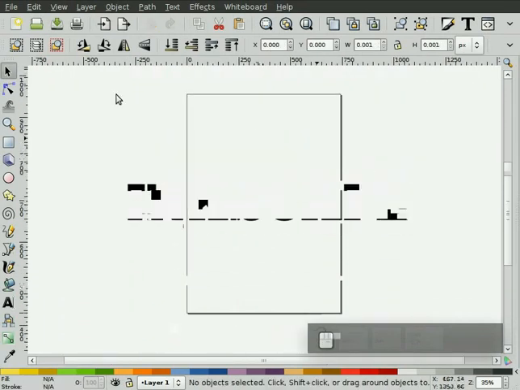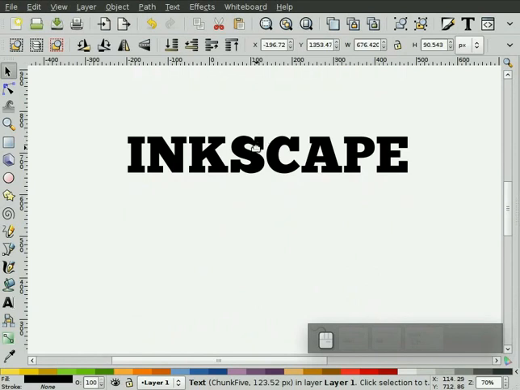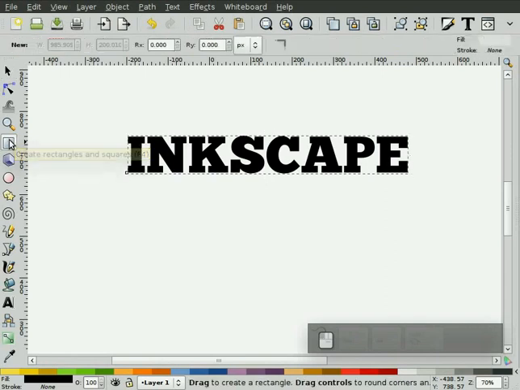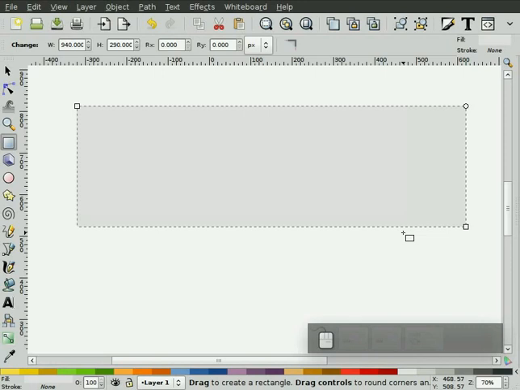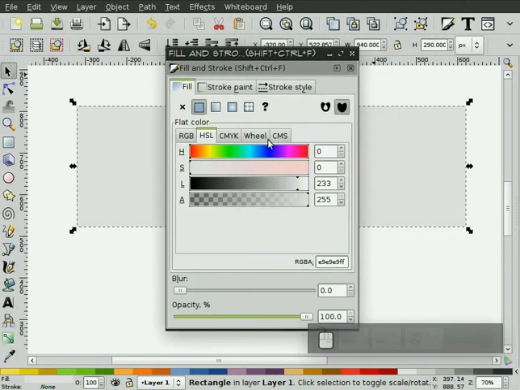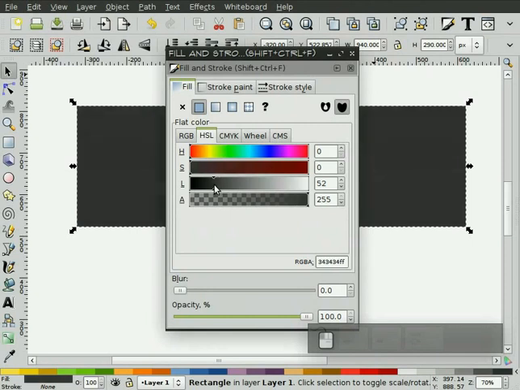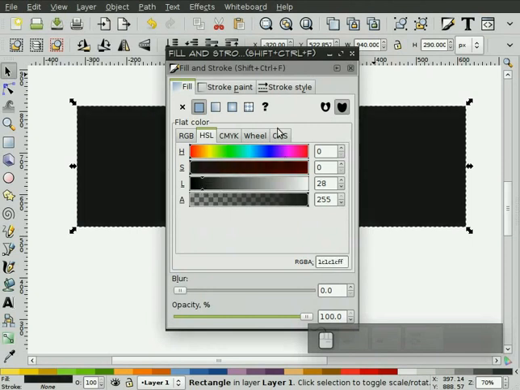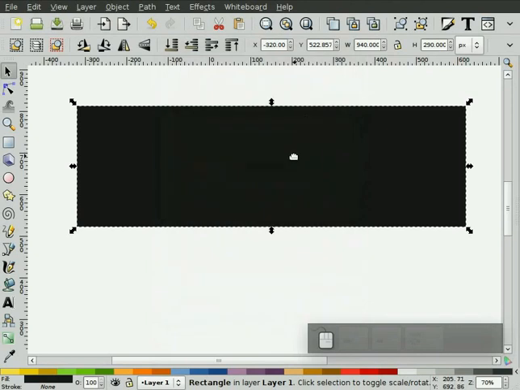We're making several copies of this piece of text. The first thing I'm going to do is a simple kind of shine effect on a black or very dark background. So we'll create just a rectangle here. Hit F1 to select it. We'll bring up the Fill and Stroke dialog box using Control-Shift-F. I'm going to change the color, leave it unsaturated as a kind of off black. I don't want it completely black for this demonstration, but that's your preference.